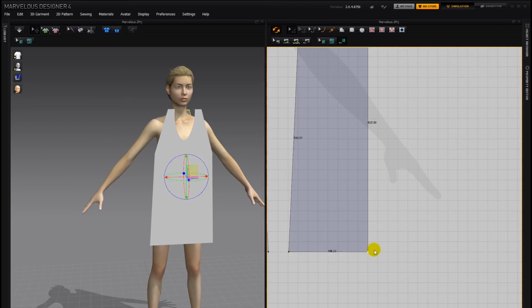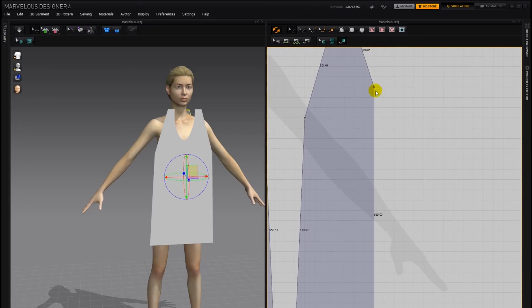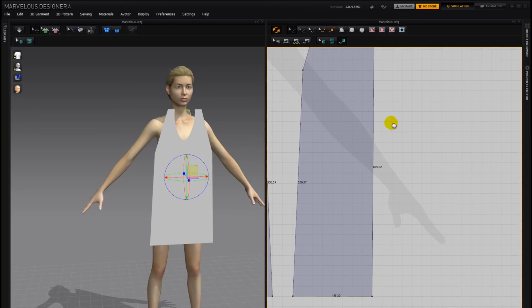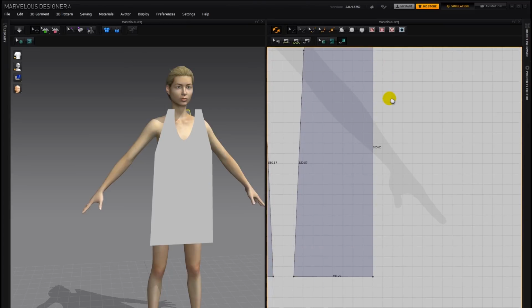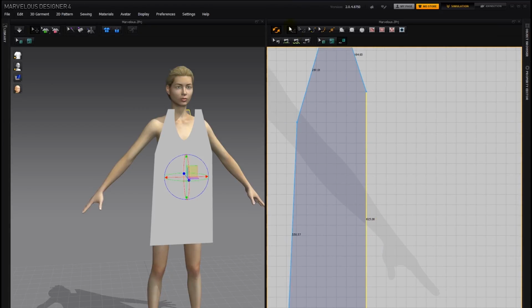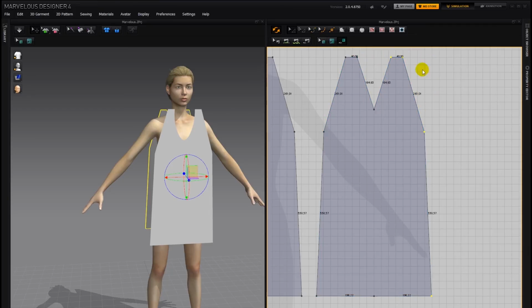Just align them on the grids. Then click on this by choosing edit pattern, right click, unfold, and then you have the other half exactly the same.